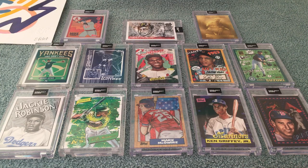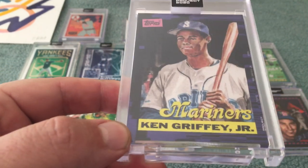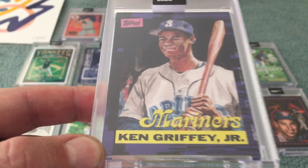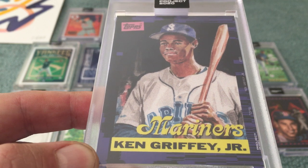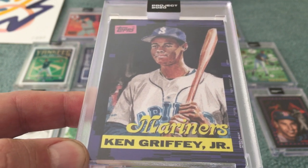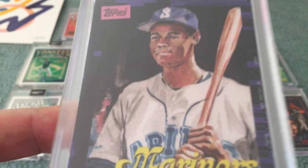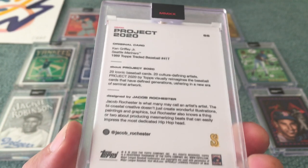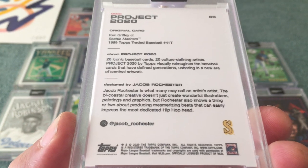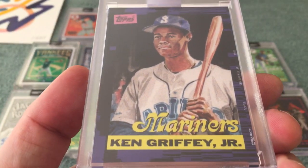This is the Jacob Rochester Ken Griffey Jr., which is just an absolutely beautiful card. I'll get the Jackie Robinson that Jacob Rochester does as I'm doing the Jackie Robinson player run, but I just thought this was a really great card with a kind of timeless feel to it. Very beautiful card of Ken Griffey Jr. — I feel like this is one of the nicer-looking Griffeys so far.